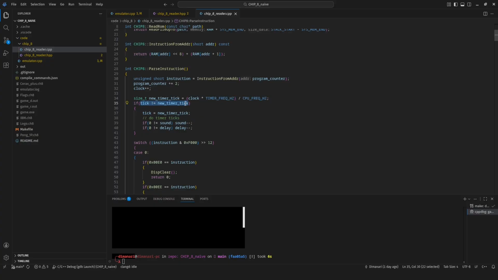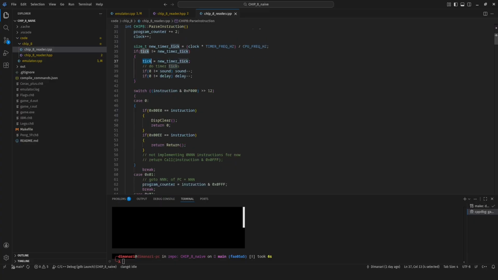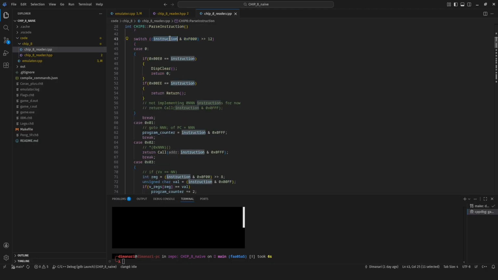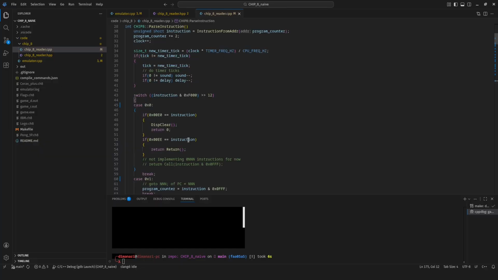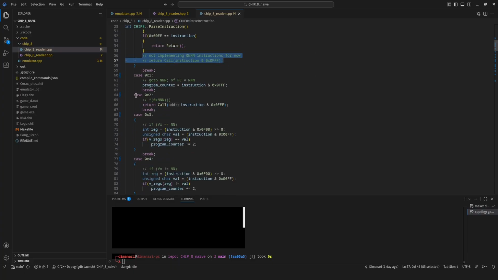If the timer tick is different from the previous timer tick, it sets it and does the ticks for sound and delay, which synchronizes it to run tick-perfect updates for stuff that uses the sound and delay functions. The instruction is reading the first nibble from the instruction, then shifts it. Okay, so 0 instructions are basically system calls and stuff like that.